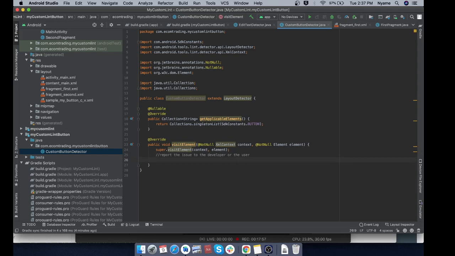To be on the safer side, let's report. We tell the user that the team has created a custom view that we are using in place of a button. Then we give the user an option to change the button into that custom view. So we can create the fix. Let's create the fix here, and it's going to be a lint fix.